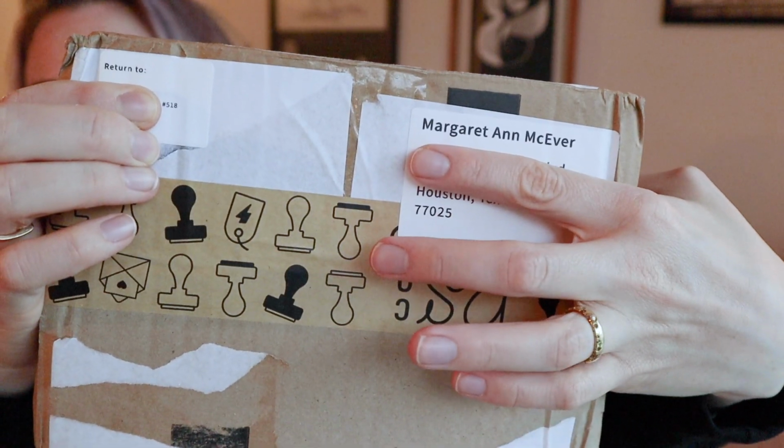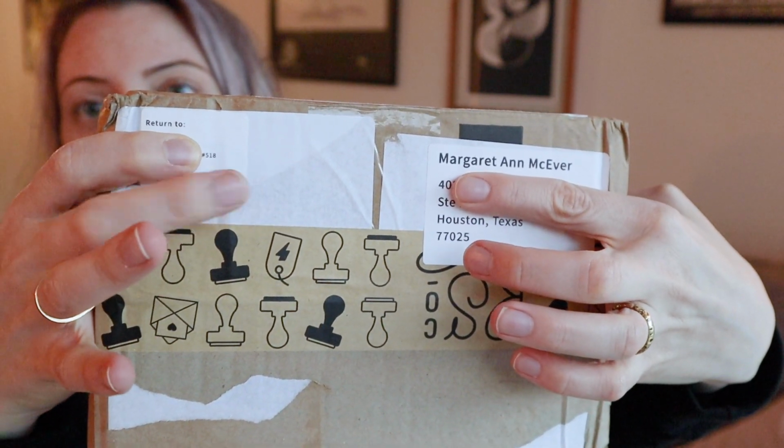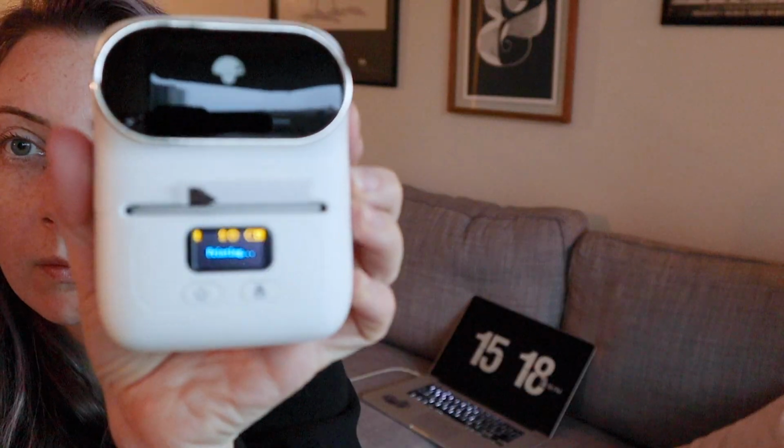So I do have the labels on my package, but here is the label I printed for the two, and then up here I used the small label. It is actually kind of handy because otherwise I would write this out, but again, there's no good spot to do that, so I would end up writing it on paper and then using tape to put the paper on the package. Okay, so just as a last thing, I'm gonna try a grayscale picture.